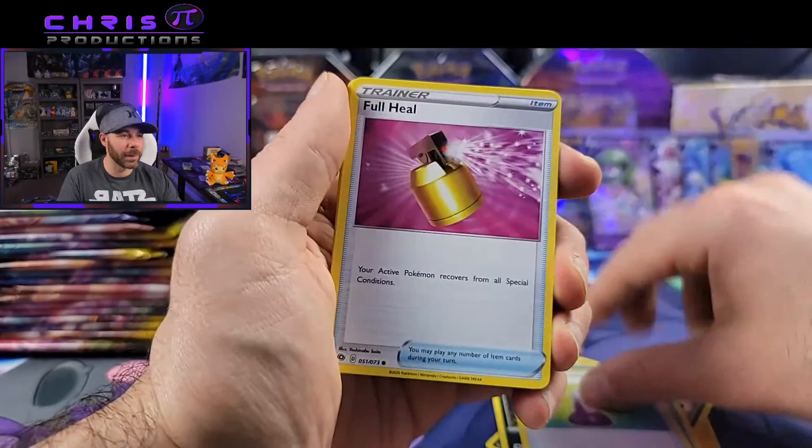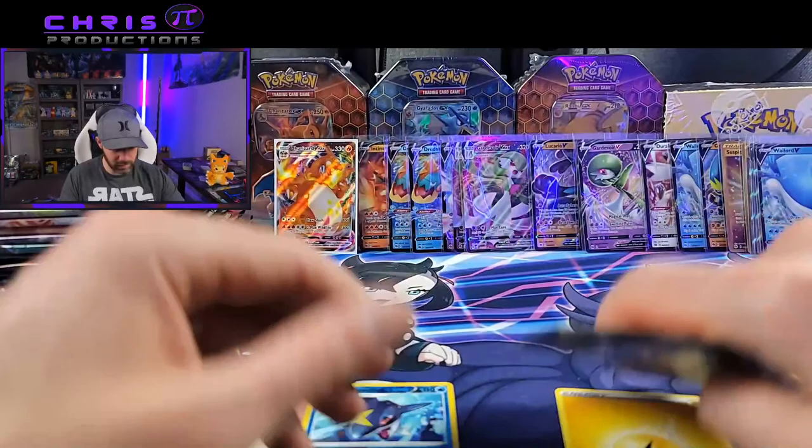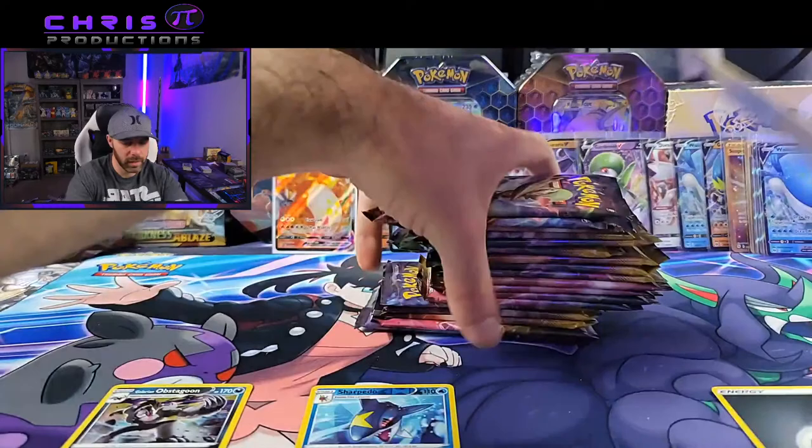Arbok, a potion, full heal, Roly Coly, Machop, Sizzlipede, Sharpedo, and a Galarian Obstagoon. Oh, Galarian Obstagoon, you suck. All right. Please bless this pack. Sit on it for a second. Bless it. You've been blessed. All right.